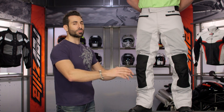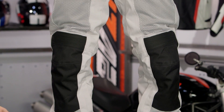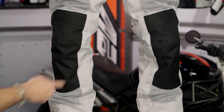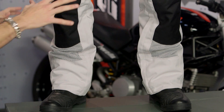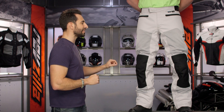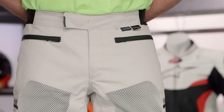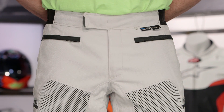With the new Tornado 2, they've taken what worked so well with the original Tornado and taken it up a notch. I will tell you that I have one gripe with it, and that is the length of the zipper. It used to be more of an over-pant configuration, easier to get on and off with boots. Now that zipper ends below the knee — that's the only real change I'm not in favor of. Everything else I'm going to walk you through: the key changes focused on comfort and protection features that take this to the next level.